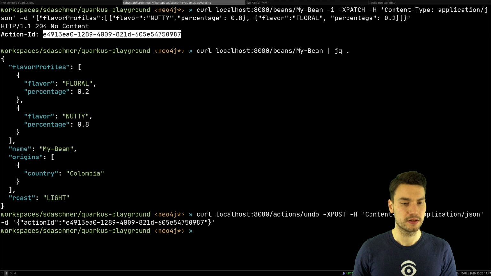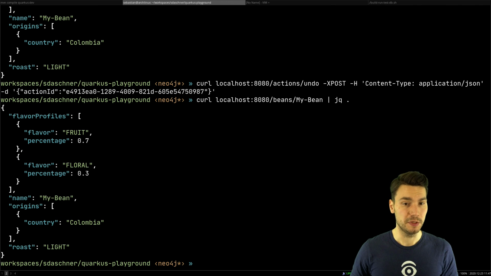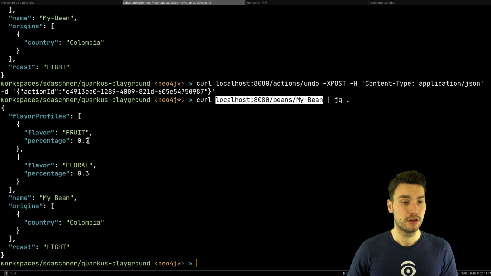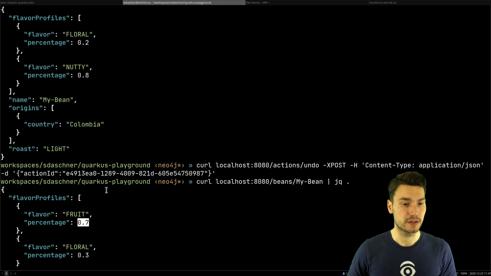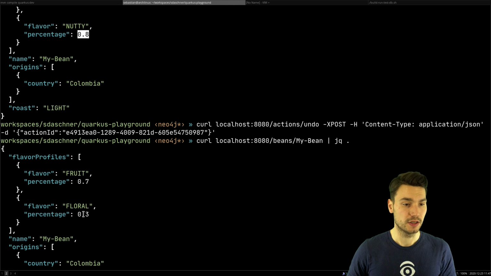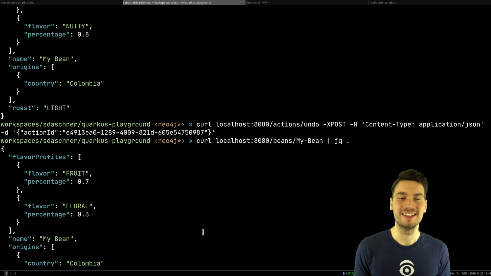In this case, well, looks good. If I ask for my bean again, then now I have the old status again. It's again fruity and floral instead of nutty and floral with the updated percentage. So now I actually undid the action that I performed previously.